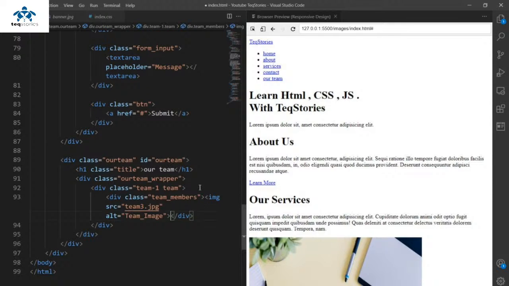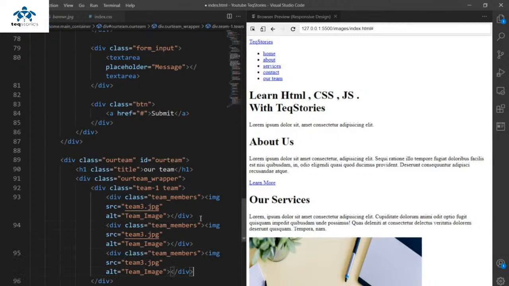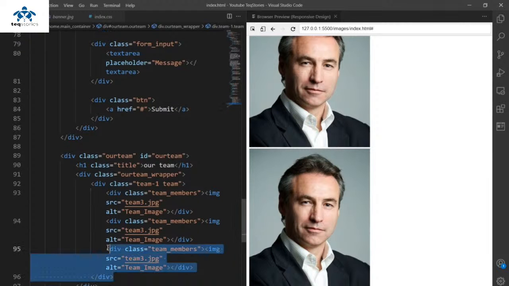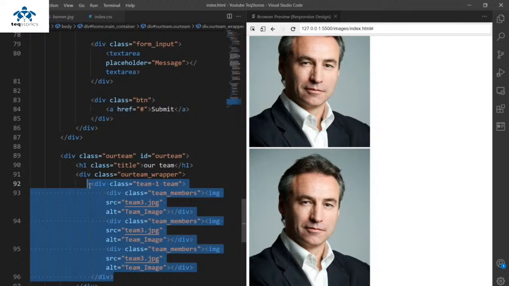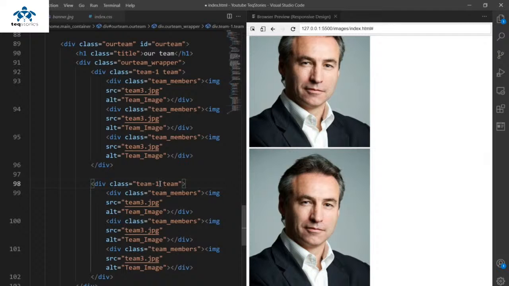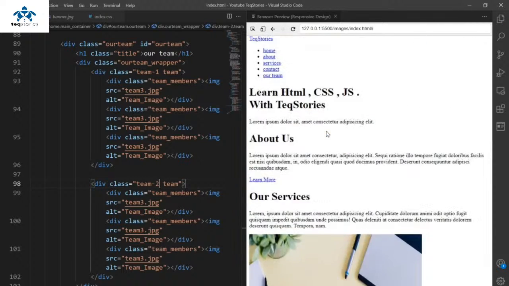And this div is going to close up over here. So we wanted to use the same div two more times to display this in a particular row, because we are going to use the display as flex. So as soon as I'm saving this, we are going to get the image 1, 2 and 3 times. If you want to include one more row, you can include one more row, that's actually your choice. And what you have to do is, as soon as this div is closing, you have to copy the same div, paste it up over here, just change the name so you can target your second row easily, and you can see we are getting 6 images at once.